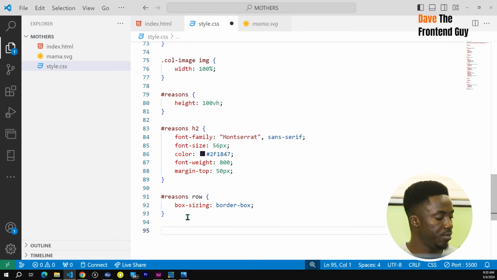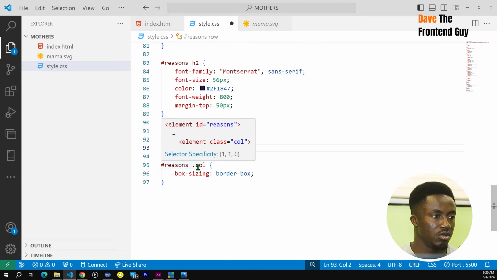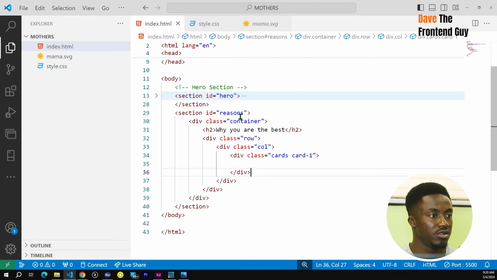I'll copy, I'll paste, I'll say the column within reasons. Okay, so this is what it should look like: an element with the class of column within an element with an ID of reasons, which is the perfect description right here.